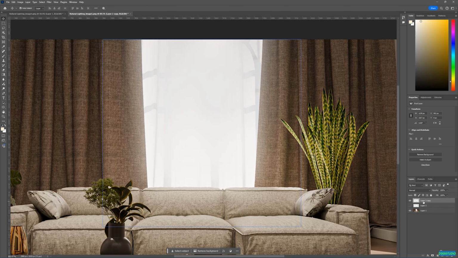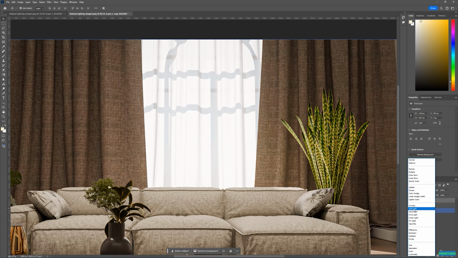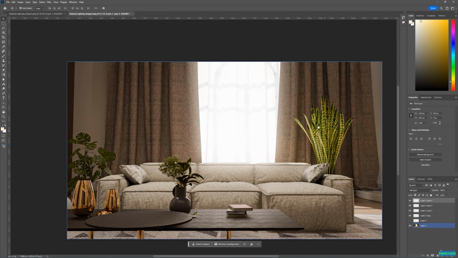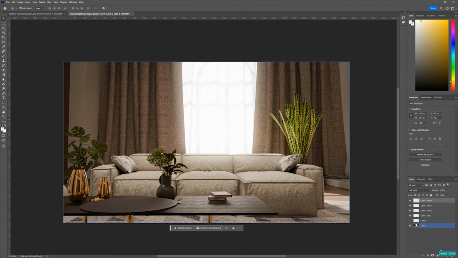And I'm going to use this and mix it with this layer. You can use the blending mode that we got right here. For example, I can choose soft light. And you can see the effect before and after. We have some glowing effect happen here. If you want to make this even stronger, you can hit Control J, duplicating this layer again and again. All right, and now we got very nice glow effect here.